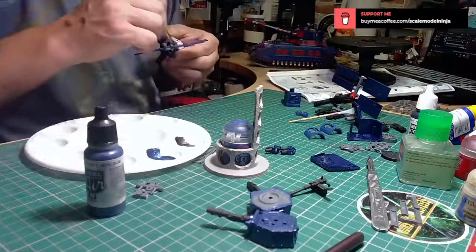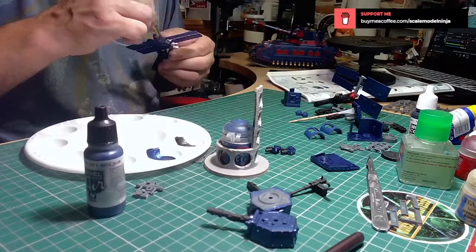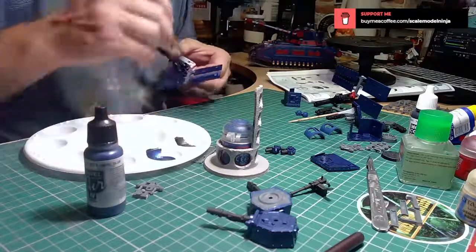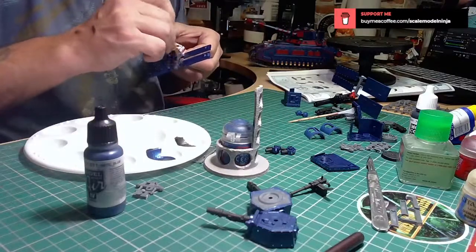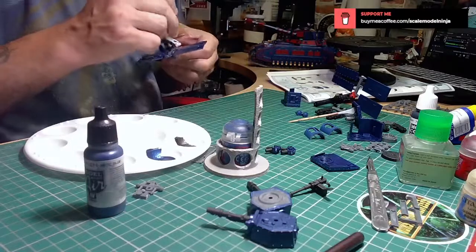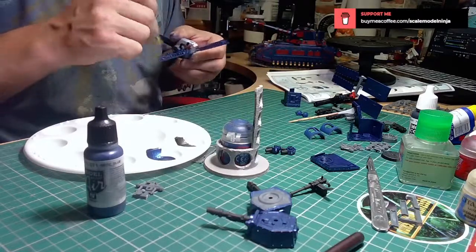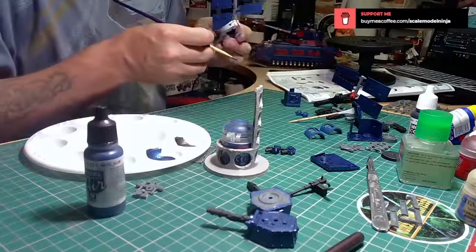The only reason why these are taking so long is I forgot to actually prime all these parts up. I've had to do them tonight, but never mind. Ready for tomorrow morning. One side done.